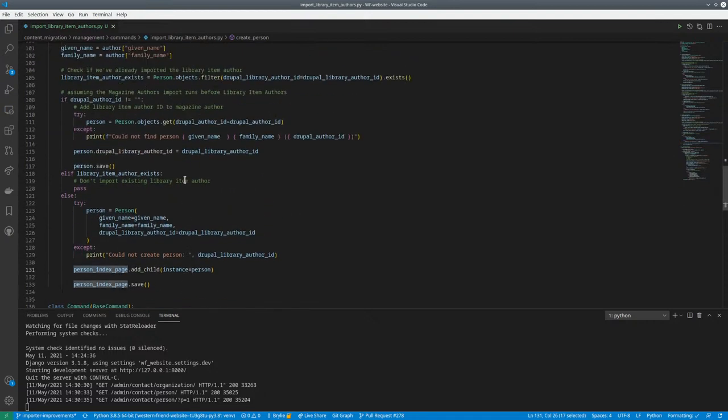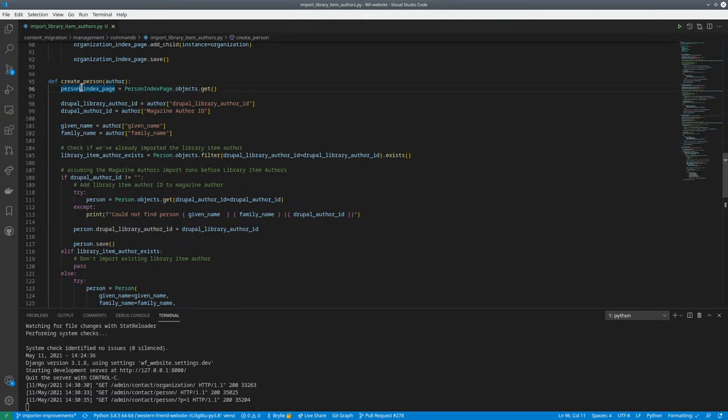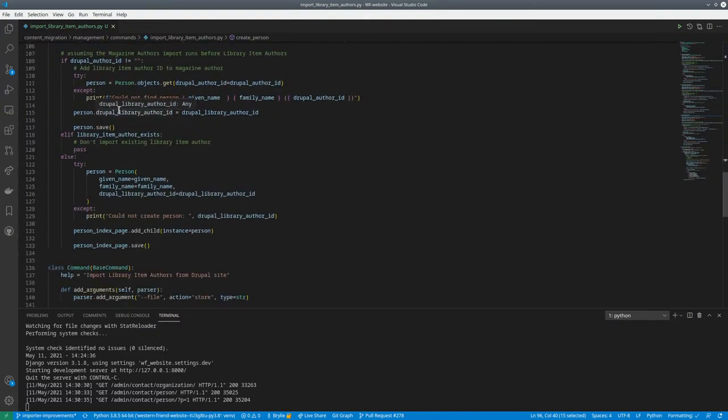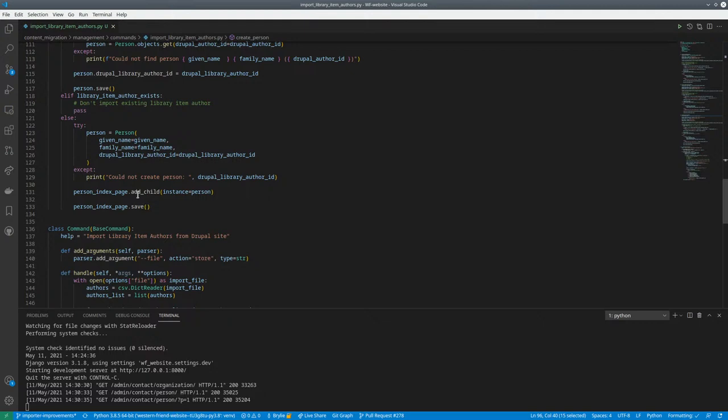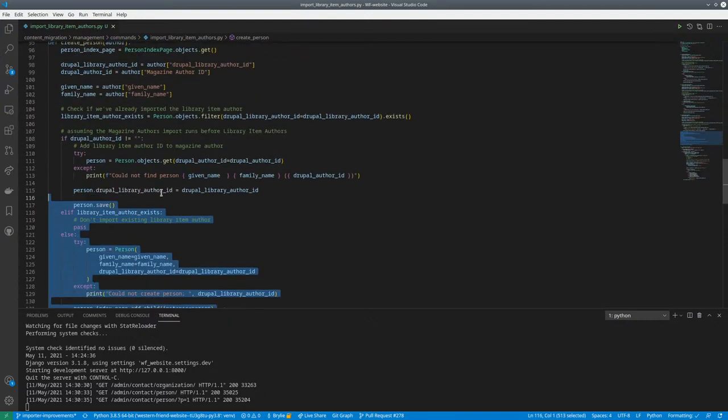The other interesting thing to note is that Wagtail is a hierarchical content model, the Wagtail page model. So at the very start of this function, I should have mentioned this, we're grabbing an index page, and this represents the root at which we'll put a record of a person. We also have index pages for meetings and organizations. You can think of those as kind of like manila folders or branches of a tree, because it is a tree structure. Every page has to have a parent all the way to the root. So we took that index page and added a child instance with this person and saved it in the catch-all case where we didn't have a person.